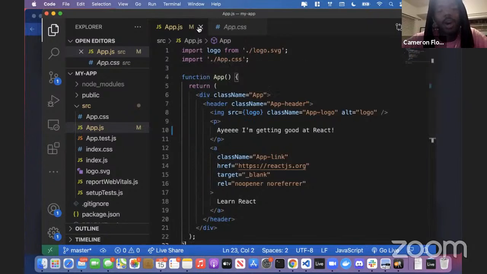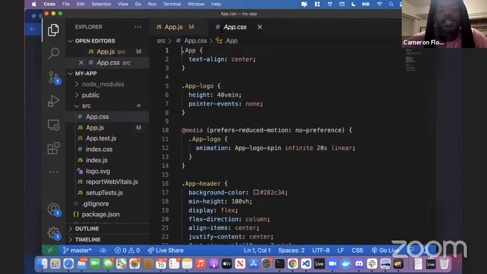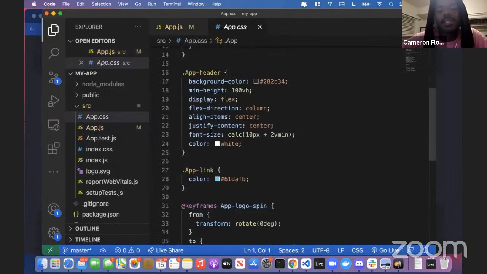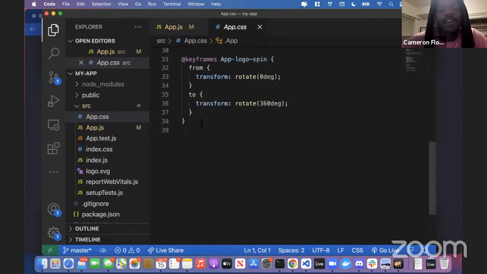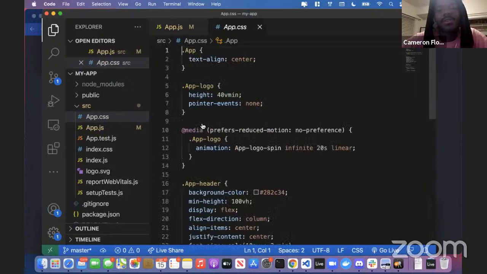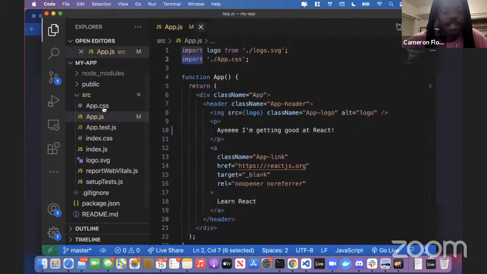But also with components, you can connect them to style sheets very easily. So if you want to style the elements inside of a component, you can give those elements different class names that you want to use. And inside of a CSS file that you import, you can connect those components to their own little styles. So that's how you would connect the JavaScript React component to corresponding CSS styling. So that's the first two files that we see, right? The app CSS and the app.js.